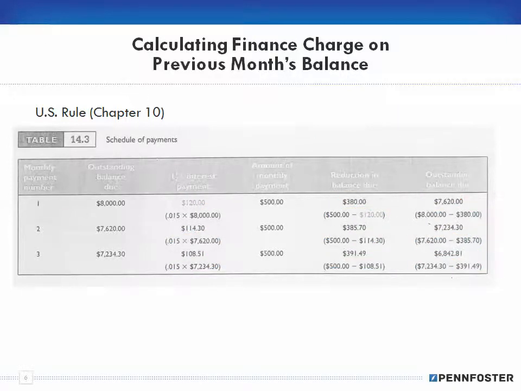Okay, so the schedule of payments would just go on and on until you got down to a zero balance, so that you can see, okay, here's what my interest was for each and every period, and here was the application against the principal. I know that the amount I'm making for a monthly payment is $500, and that should stay the same all the way through. And just the adjustment in my outstanding balances.